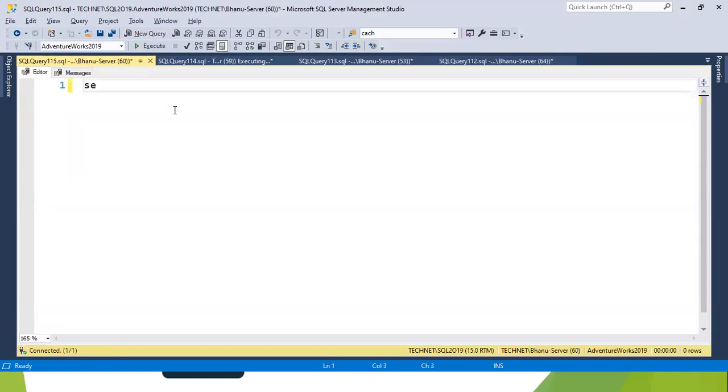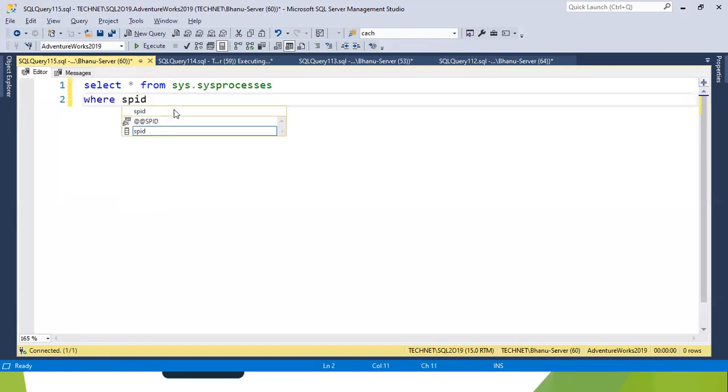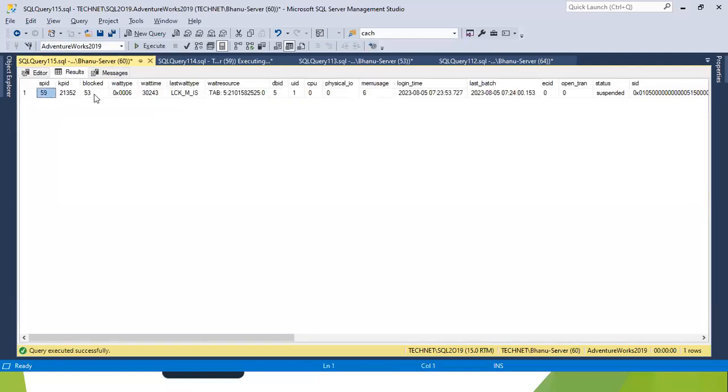Why? If you select star from sys.sysprocesses where spid equals 59, you see 59 is being blocked by 53.